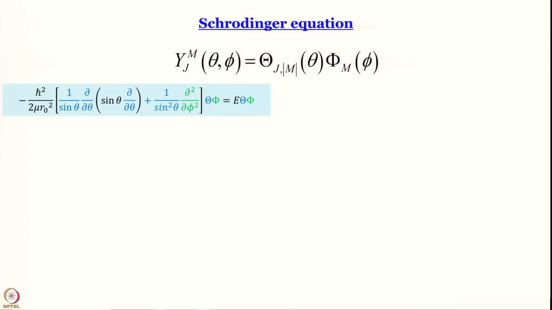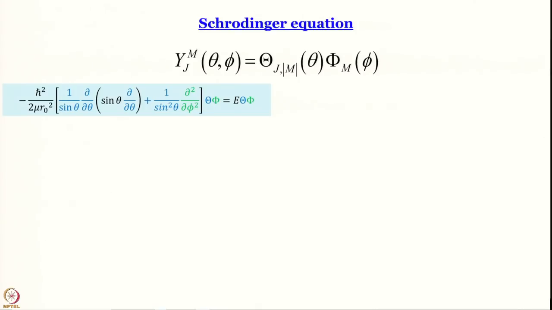Now, what I need to do is, I know the Hamiltonian already. I want to take the Hamiltonian and make it operate on the wave function. And here, since I am going to separate the equation into two different equations, we have, as discussed already, written everything in theta in blue except the sin theta, and everything in phi in green. So, our purpose will be to get all the blues on one side, all the greens on one side, all theta dependent terms on one side, all phi dependent terms on the other side. That is what we will try to do.